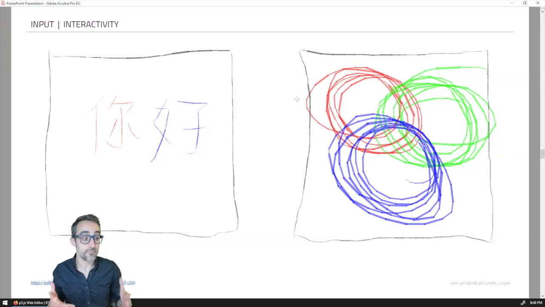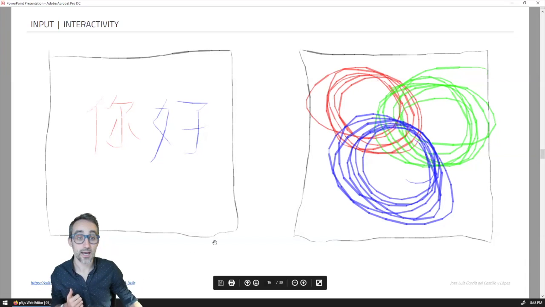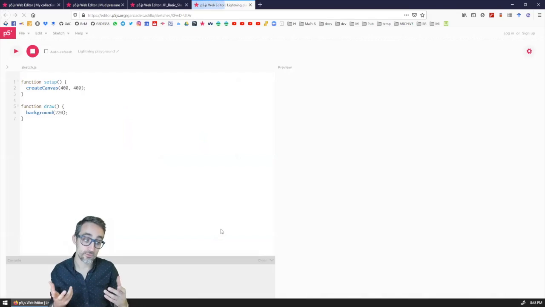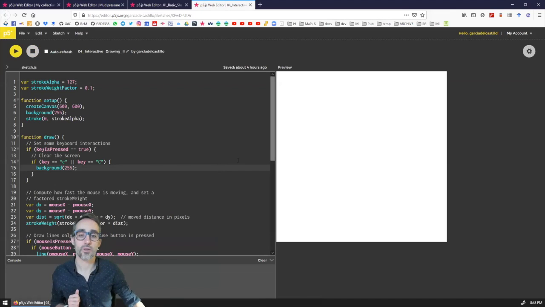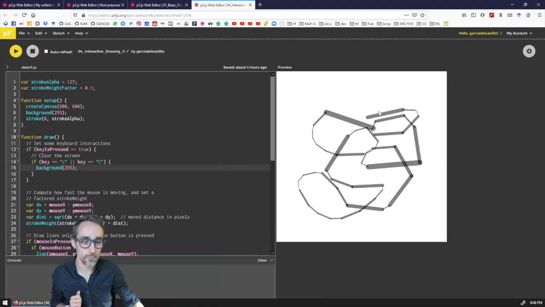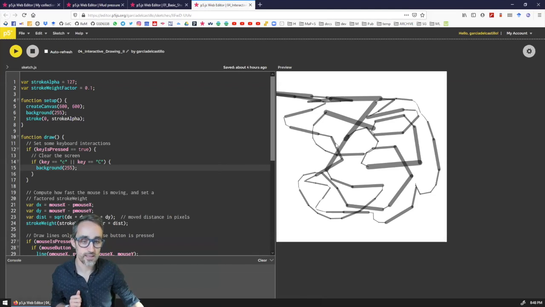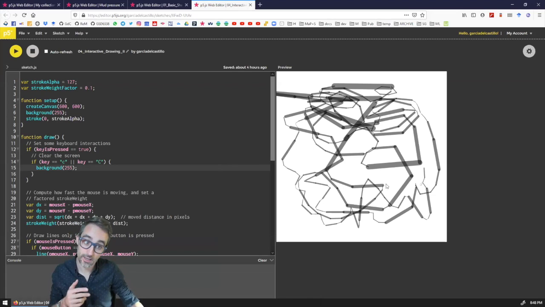Now, what becomes really interesting is that there are a lot of things that you can do with these kind of techniques. Like for example, that idea of using the mouse to draw on top of the screen, you can extend it to a more complex situation where by moving the mouse really fast, I can draw lines between where the mouse was before and where the mouse is now.